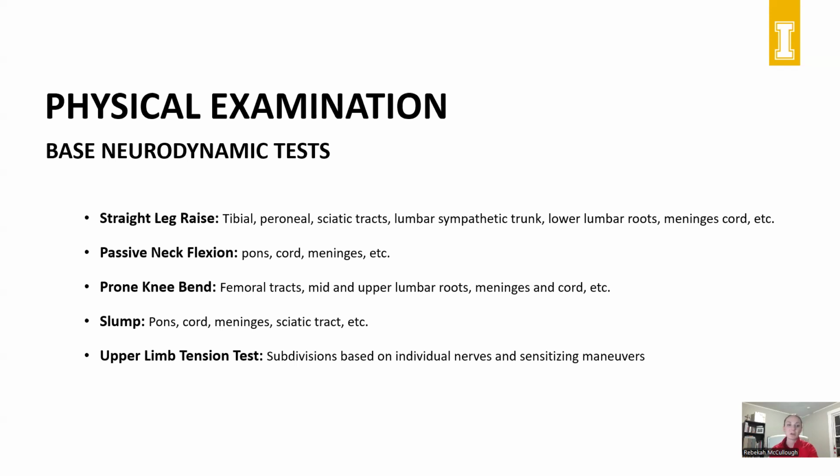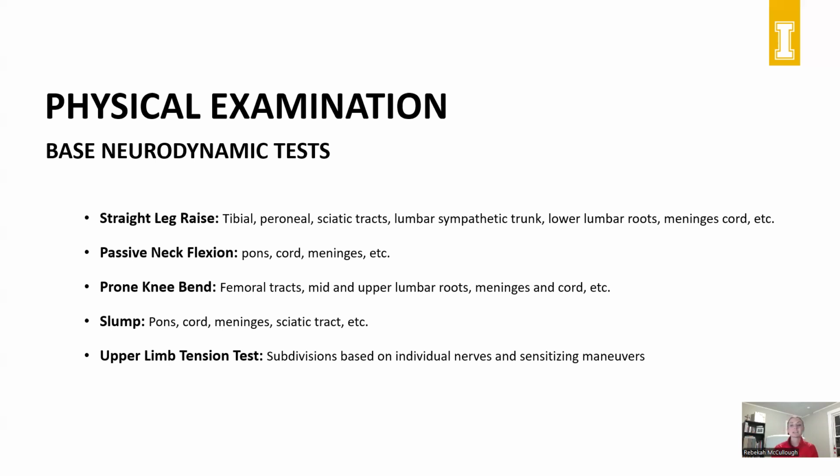So just some general notes for all of these tests. You want to think about what is your hypothesis before you do your testing. Are you thinking it's more of a peripheral or more of a central state? So have that in your head and know that as you go into it. Also, the next general note: you want to feel for barriers to movement. So you want to note where you get that first resistance or if you're getting pain or any other symptoms. And you want to assess the quality of movement through that as well.